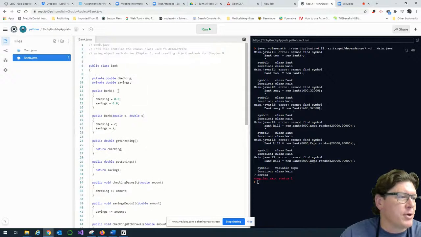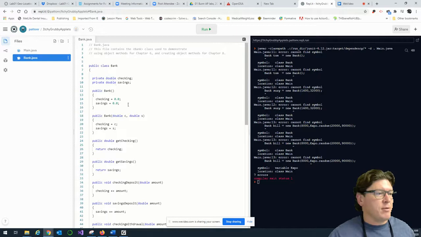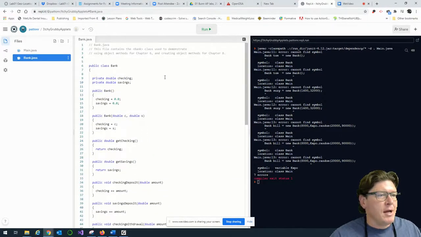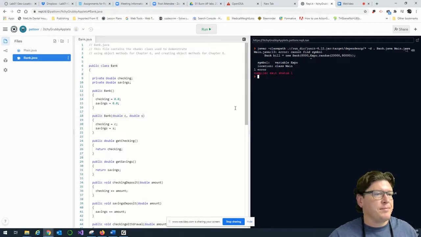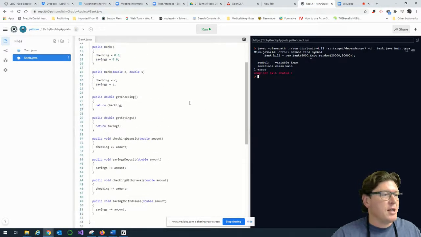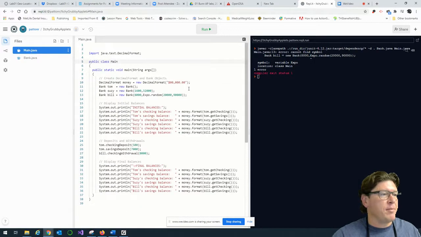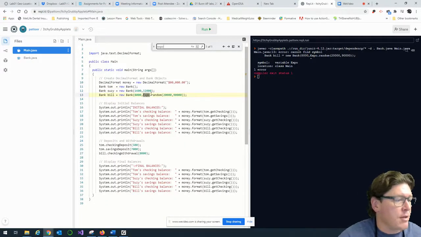You'll notice Repl.it does a pretty cool job with automatically recognizing keywords and reserved words, variables, floating values, all that kind of stuff. So it's already pretty much color coordinated. I don't know how to color coordinate this thing other than that, but nonetheless, we'll run bank, see if we got any issues. All right, variable expo. Oh, the expo class. Some of you probably never used the expo class. You are in for a treat. So we need to get the expo class. The expo class is being called from right up here. Let me find it. So there's the expo class right down here on line 13.